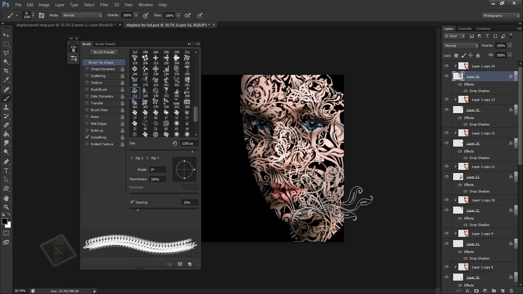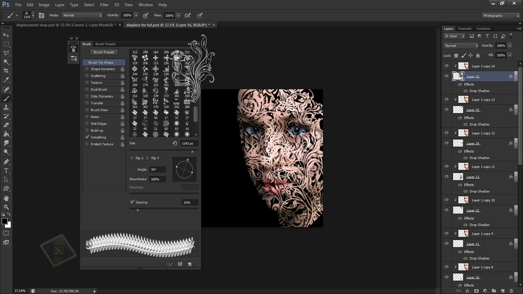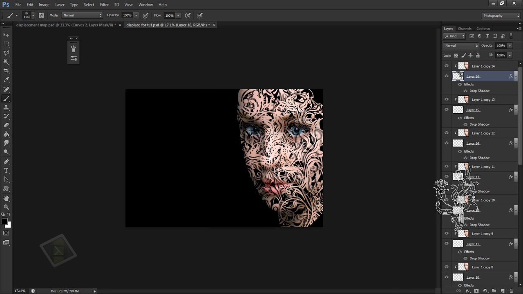And then let's use this one to cover even more area in the nose. Now we can see her nose properly. You know what, I'm going to rotate this and then click something like this. Okay, now the nose looks much better. And let's put another one here. So as you can see, it looks more like a mess and less artistic.